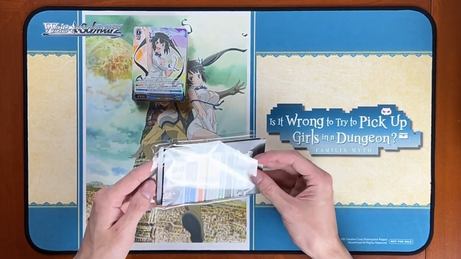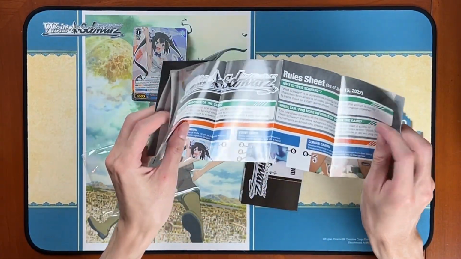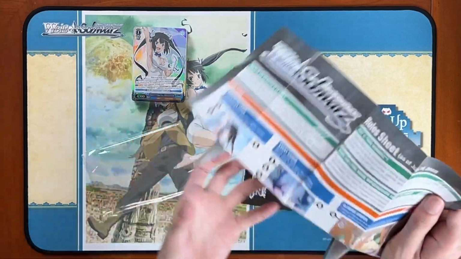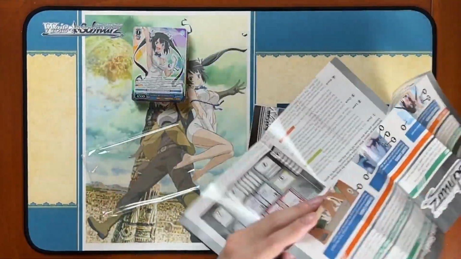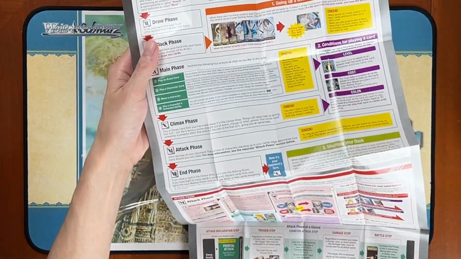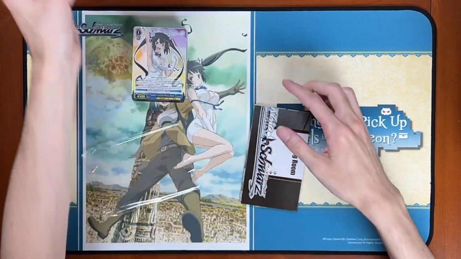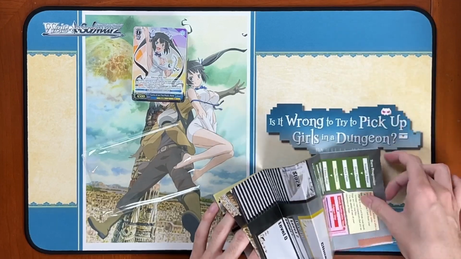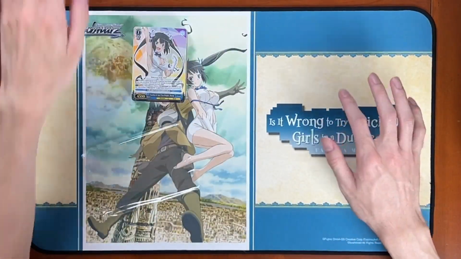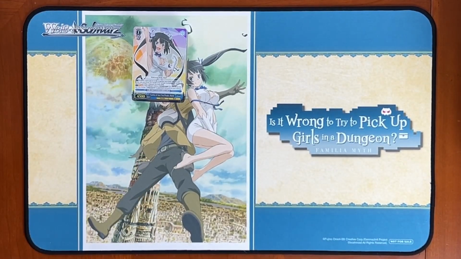Included in every trial deck, of course, we have the quick guide showing you some of the things you need to know as you get into playing Weiss Schwarz. On the back, we do have some of the turn order and things like that. Everything you need to know to get started, basically. And of course, we have the paper playmat. Of course, you guys don't want the paper playmat, right? You guys want one of these beautiful case topper rubber mats.